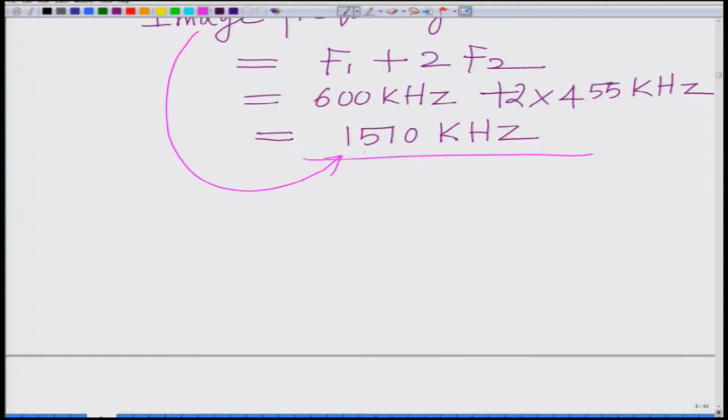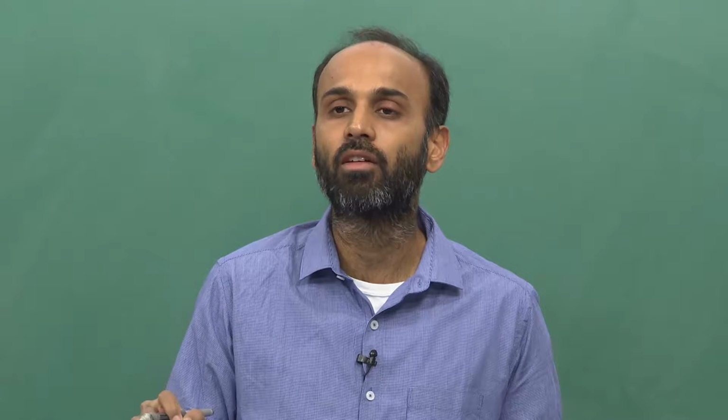So, incoming signal with this also shifted to 455 kilohertz. Okay. So, therefore, that is an important aspect of the heterodyne receiver. To avoid this problem of the incoming signal at an image frequency interfering with your desired signal, the incoming signal has to be appropriately pre-filtered in the radio frequency. So, one has to design an appropriate RF pre-filter to remove the signal at the image frequency. Okay. So, this has to be removed.